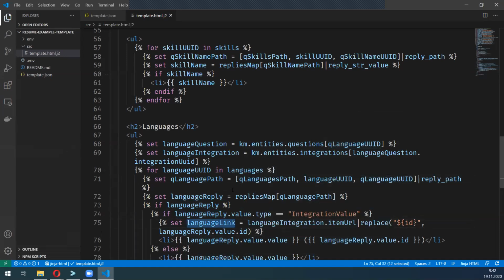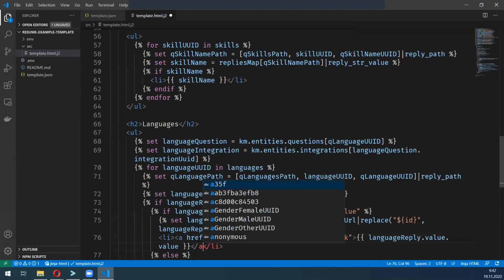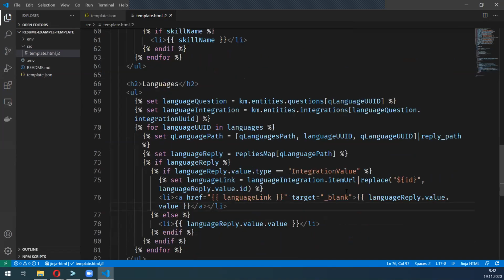Now this is the URL for this language, and I can here create a link instead of printing out the ID. Link, close the link. So this should produce a clickable link to that URL that is specified by the integration.